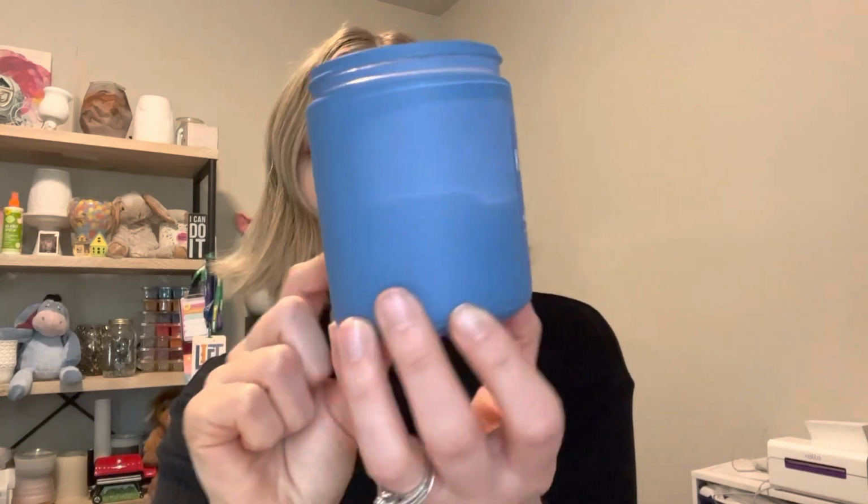I also worked on this Vanilla Bean. I feel like I really liked this jar, but it's starting to get really scuffed up. So I was originally going to keep it, but now I feel like it's starting to get kind of damaged. But I'm making really good progress on this one. I think it's probably right about here. So that's pretty good. Maybe right here. Yeah. So that's pretty good. I don't think it'll go much longer. Once again, I could easily crock this as well if I wanted to.